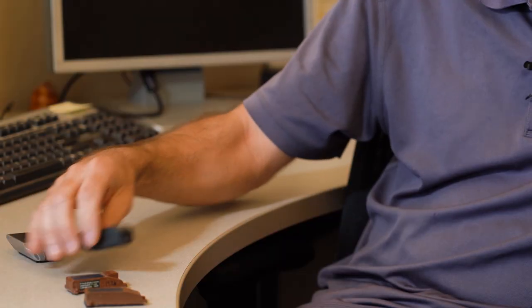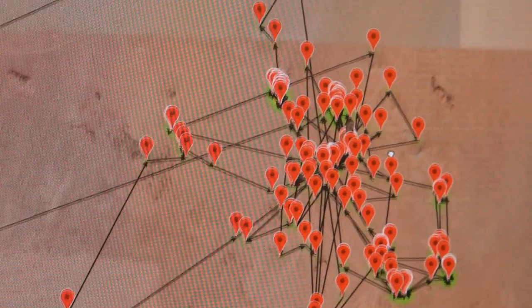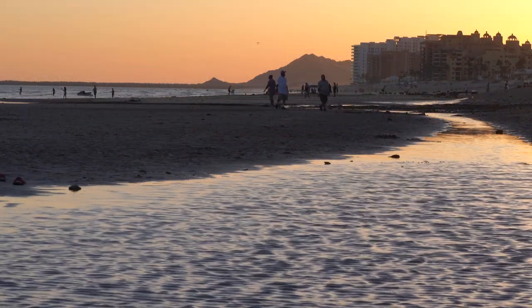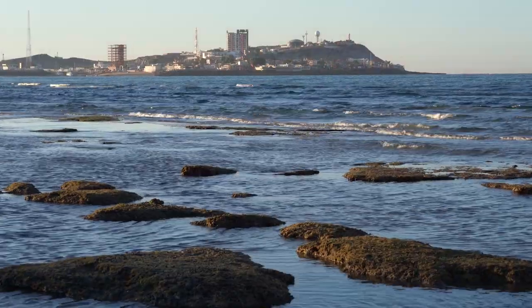These solar-powered units should last for years. Most are programmed to transmit location information and other data every day or two using cell phone networks. I've been checking them every day just because it's something new every day. Among the birds being tracked is a Swainson's hawk that made its way to Colombia, and a red-tailed hawk wintering in Rocky Point, Mexico — a coastal town many Arizonans are familiar with. It's using some coastal areas as well as areas within the town itself.